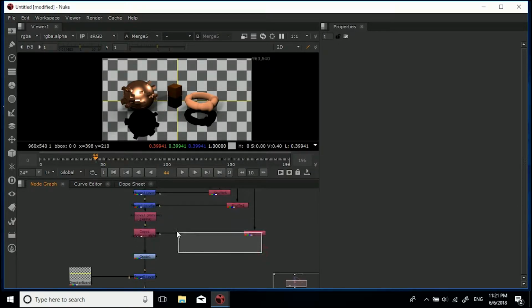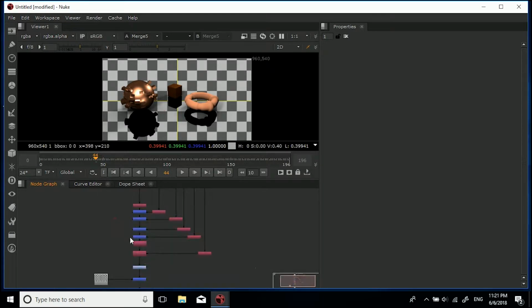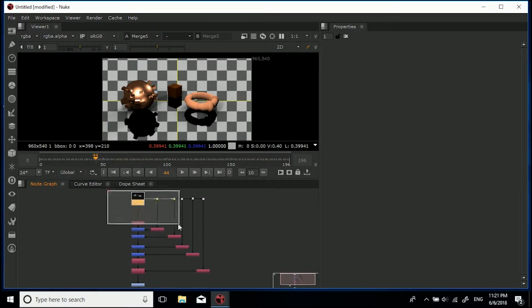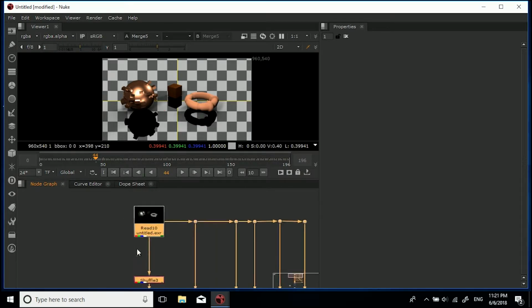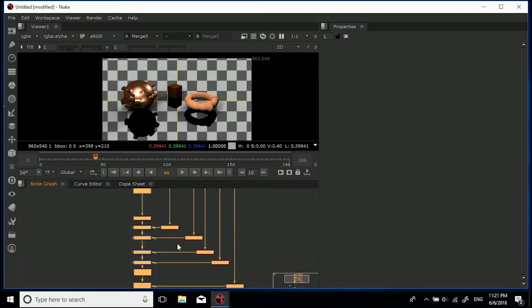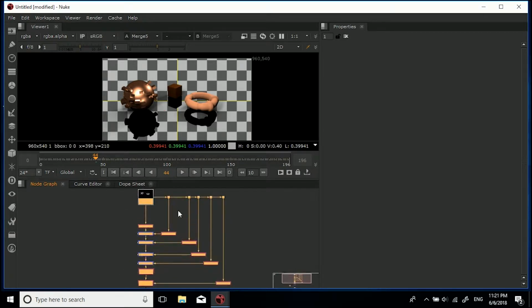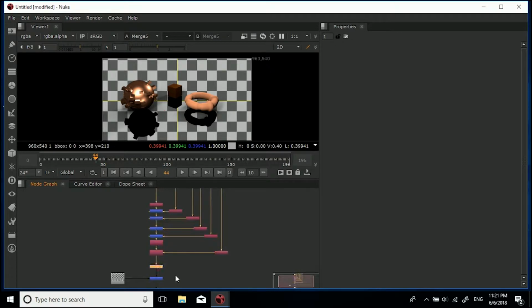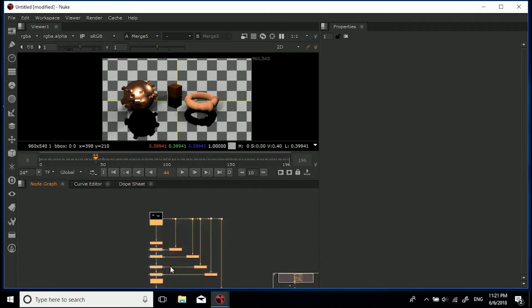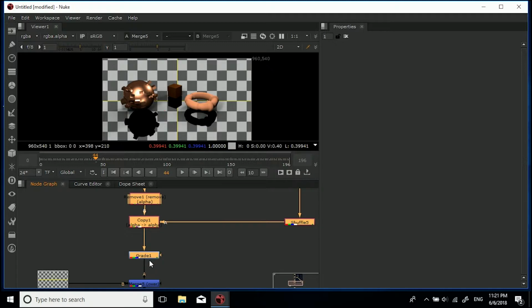Now, if I put this grade node in here, people will be like, which ones do I group? Do I group from the copy up, or do I group from the grade up? Well, what I would do, because all this stuff here is one element, okay? This is where I'm rebuilding the CG render after I split it up into different passes. Now, this could be anything. This could be a piece of footage you keyed. This could be anything whatsoever, but you want to keep elements together. So I wouldn't be putting this grade in the group, because to be honest, that's an adjustment I've made to this element.